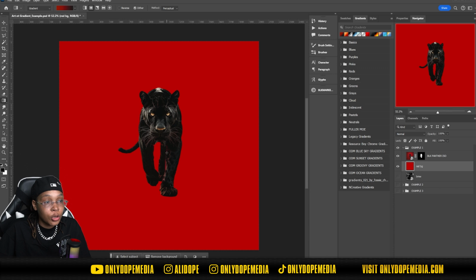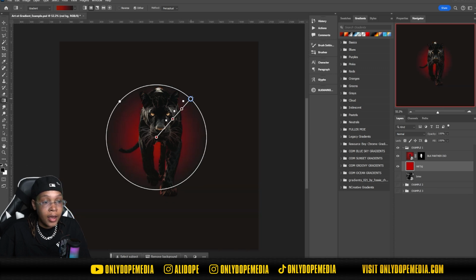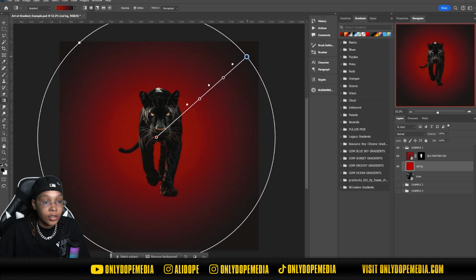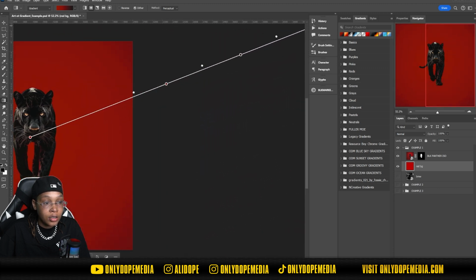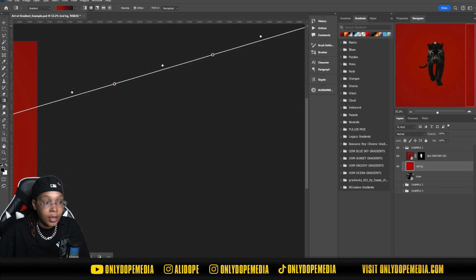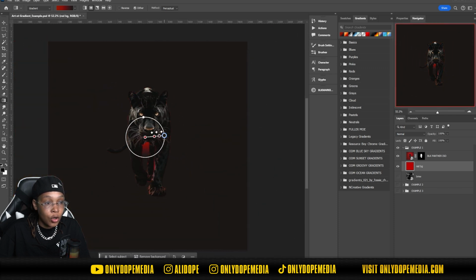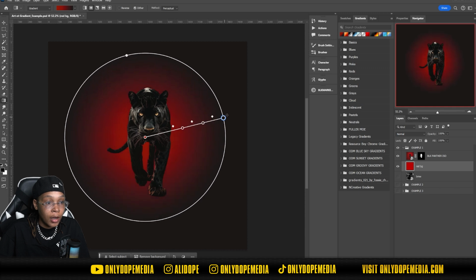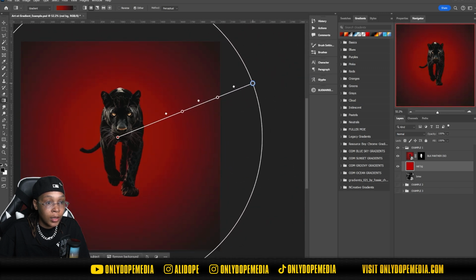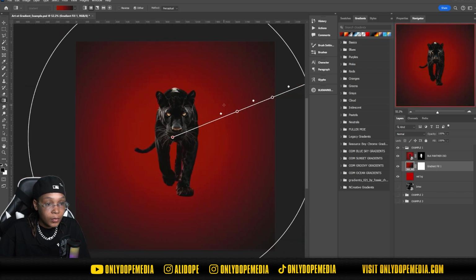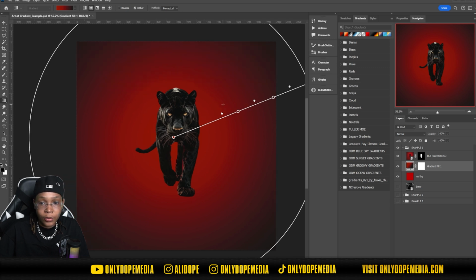All right, so right now we're selected on the radial and we're without reverse, so it's going to go from red to black. All you pretty much do is pick your area and then drag as far as you want. As you can see, you can keep dragging till it's as far as you can go. And if you want to, you can bring it in. If you just want it nice and small, you can create different angles, move it around, drag it out, boom, like that.